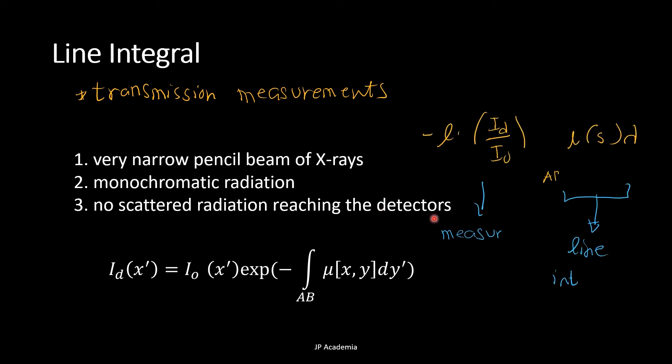The x-ray source is highly collimated, and therefore, we have this probability density of photons that can be measured at the detector area, which is described by Poisson statistics. This is our measured quantity using our CT machine, and we can get the line integral using these measurements.